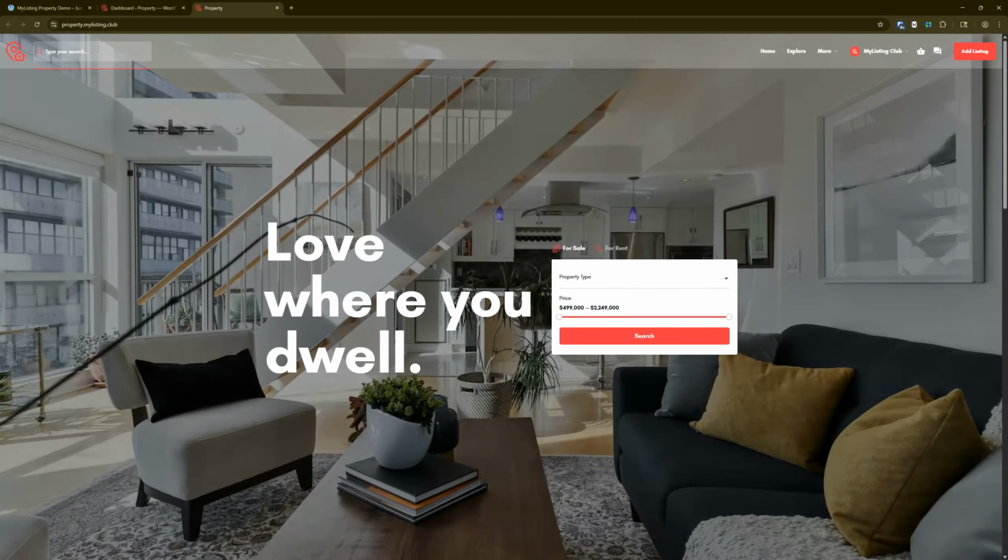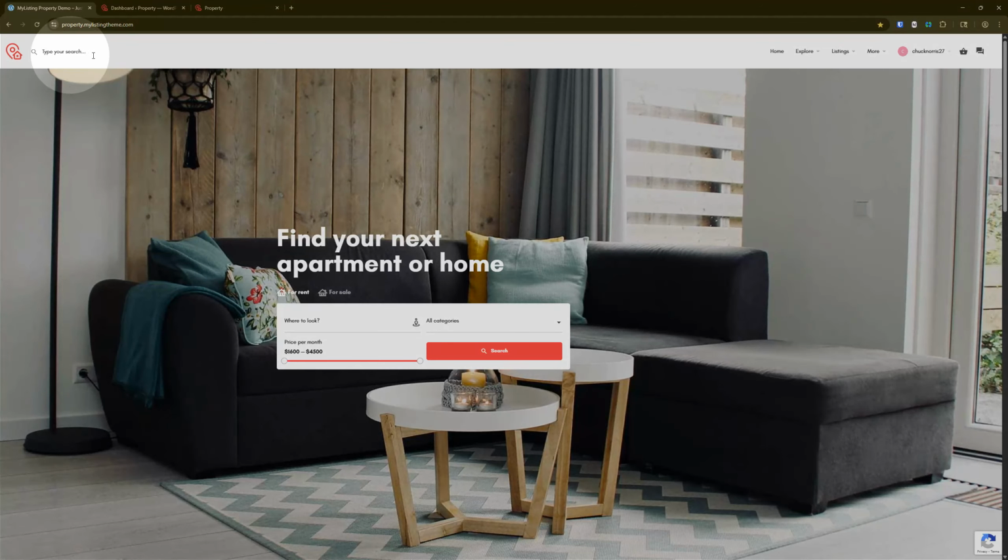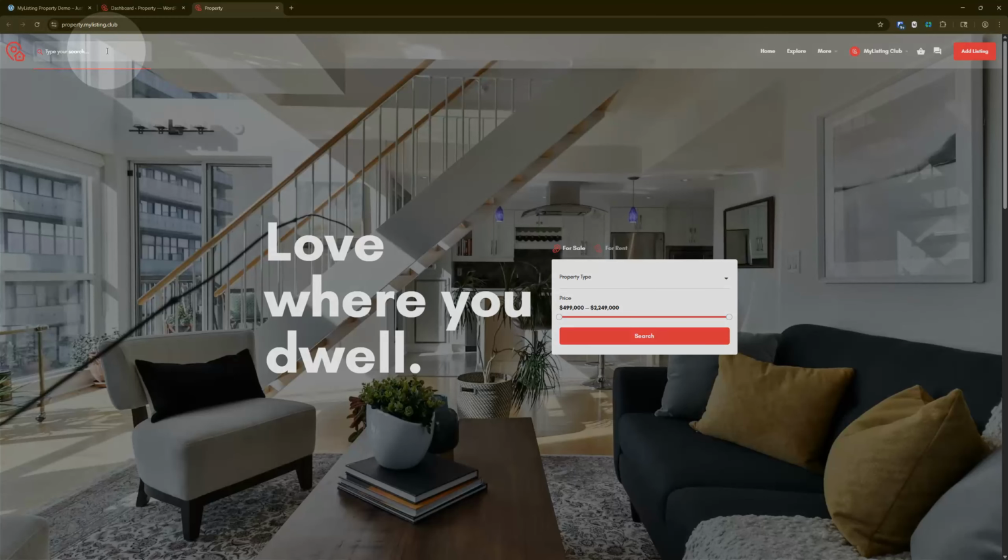With that came the need to draw attention to the search box. So I made this look more like an input box and draw more attention to it. Whereas with the MyListing demo, it kind of gets lost up in here and it can be easily overlooked. So users will be able to easily identify it and know that they can type something in the box there. With that transparent header also came the need to change the font colors. So I made those white, the font color white, and I bolded it so it stood out.